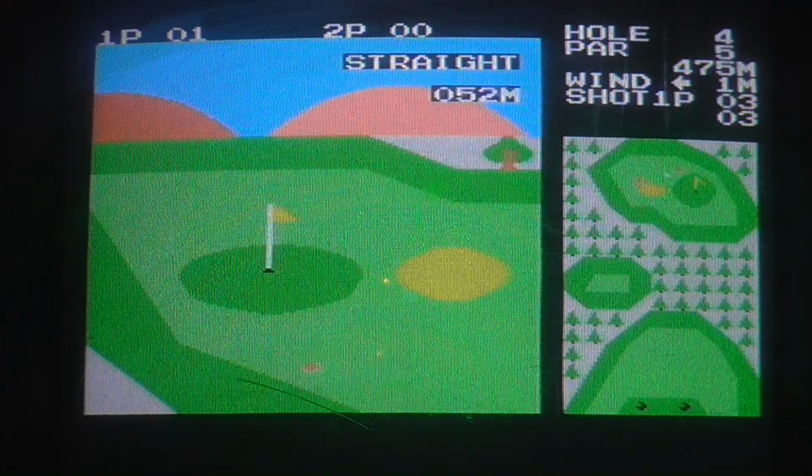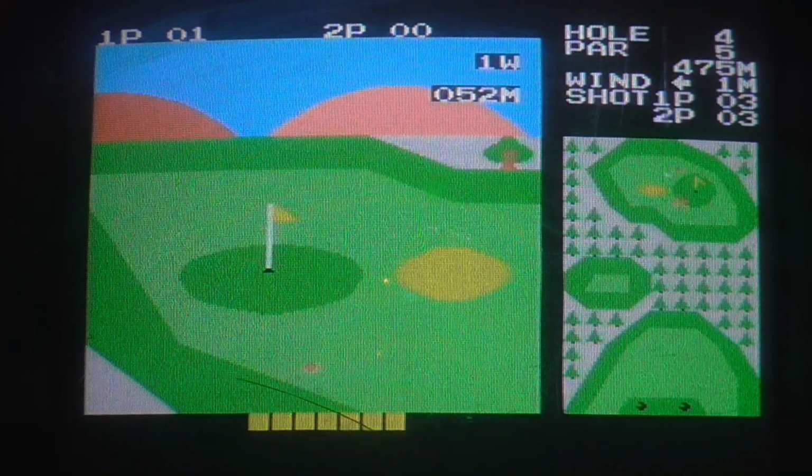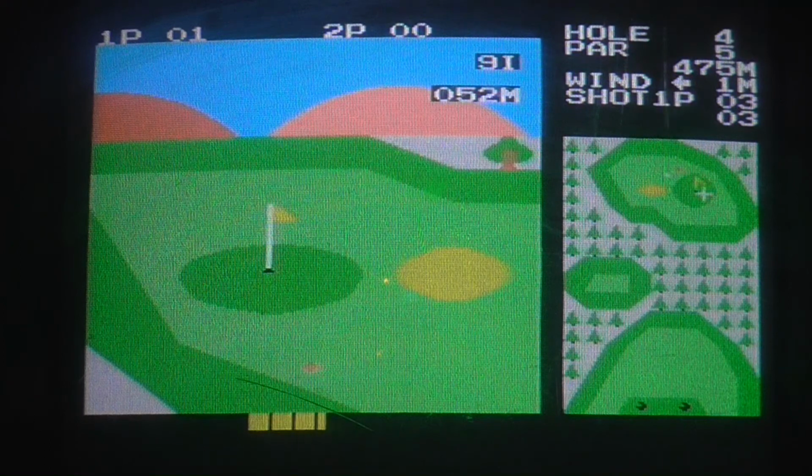Which one am I playing here? I think I'm red, aren't I? Oh, I still appear to be able to move the angle of the dangle. 9 iron and about a third, I reckon. Not too shabby.